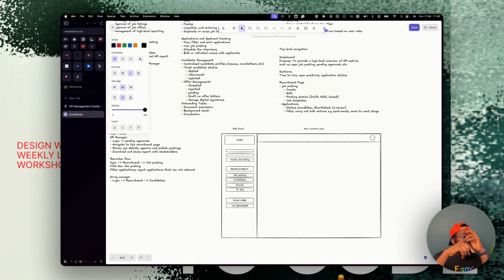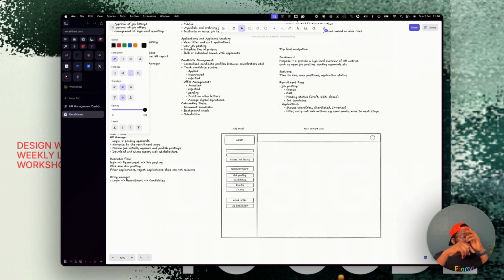Then from here, let's see what other thing can we have here. Remember, I would also be dropping the comments in the chat. Let me know if there are other features that I might be missing here. Let's move this down a bit. I think we should be able to have application, job posting, candidates. So this should be showing applications. And then your jobs would be just rough.